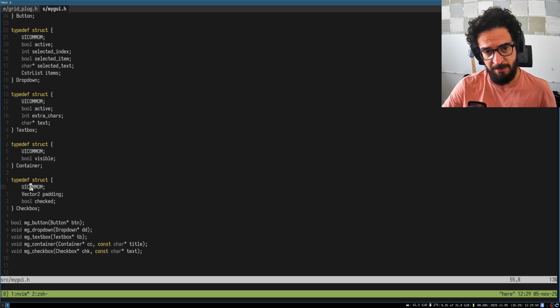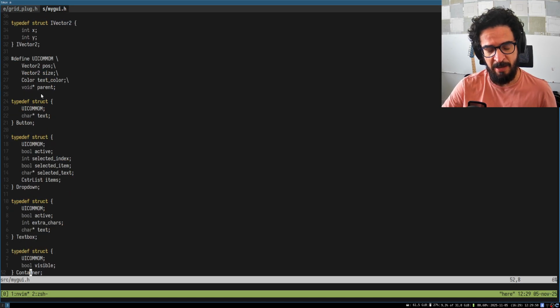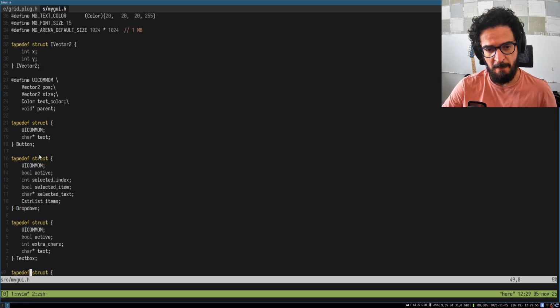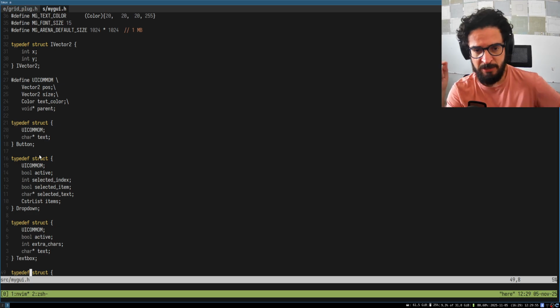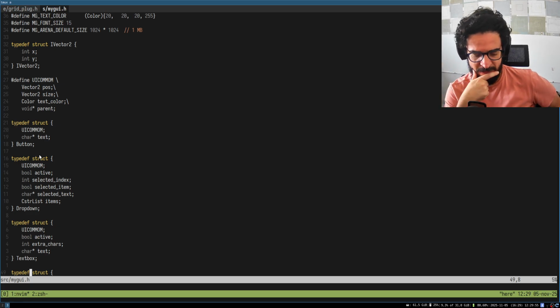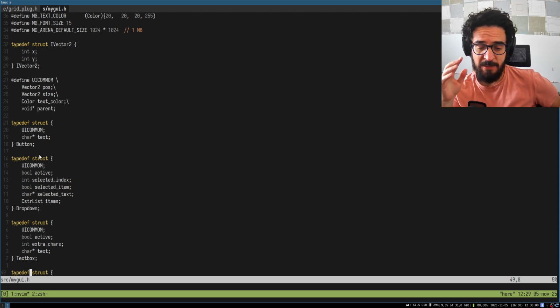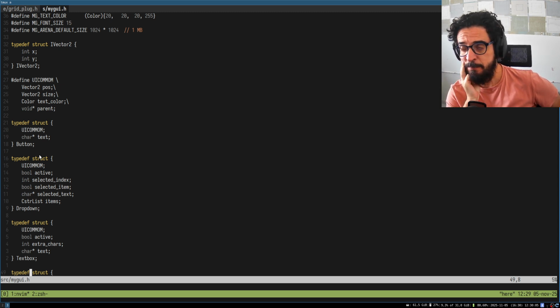Checkbox also has a parent, but we don't have another component linked to it, because immediate mode graphical user interface is not based on events, right? We don't have an event loop, and I don't want to implement an event loop.